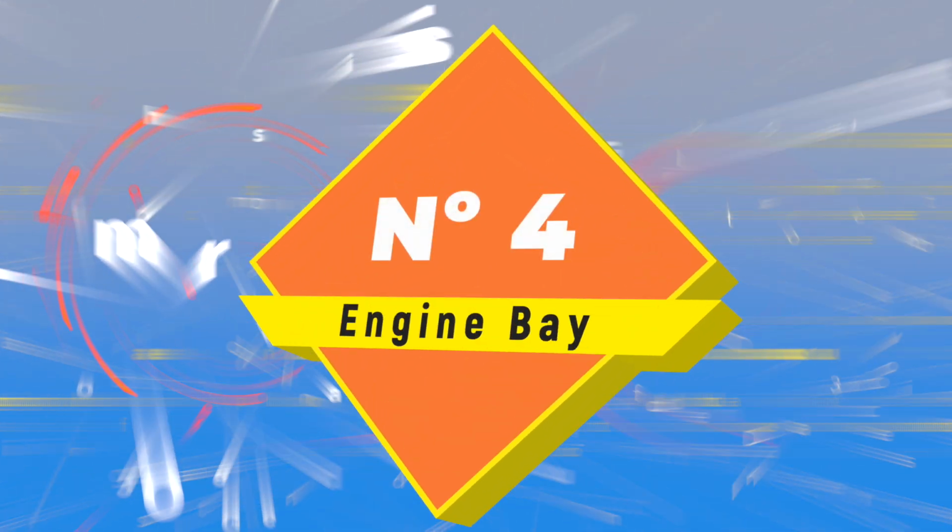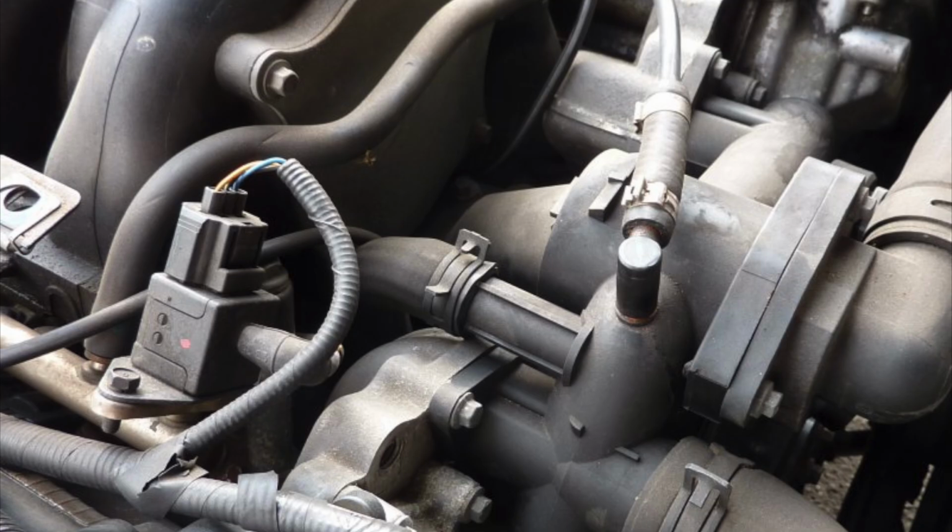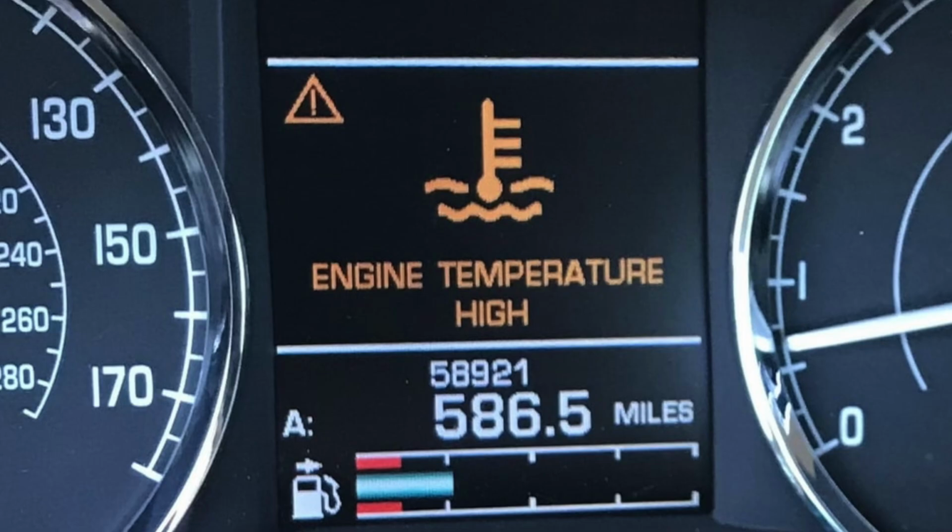Number 4, engine bay. Thermostat failure is the biggest issue in the engine bay, and it's common on the 4.2 litre engines between 60 and 100,000 Ks. There's a very simple way to determine if the thermostat is stuck. The motor will be very hot. Unlike the XK8, there's no temperature gauge to check in the X150s. The red indicator light will show in the speedo dial when the engine's hot.